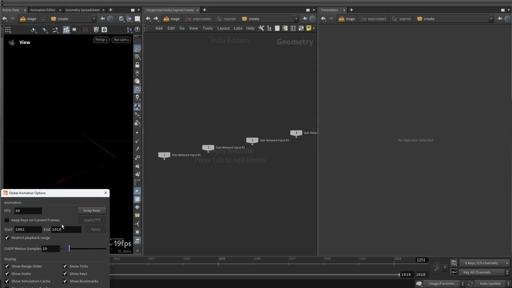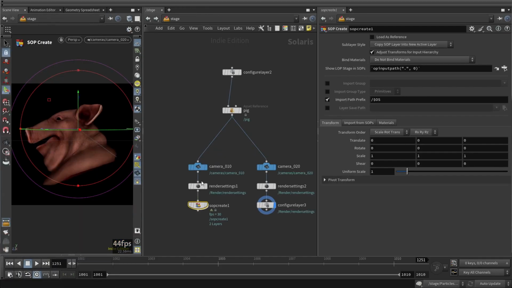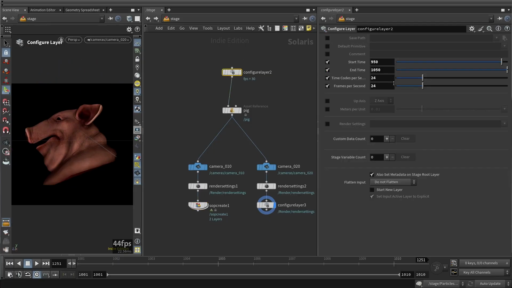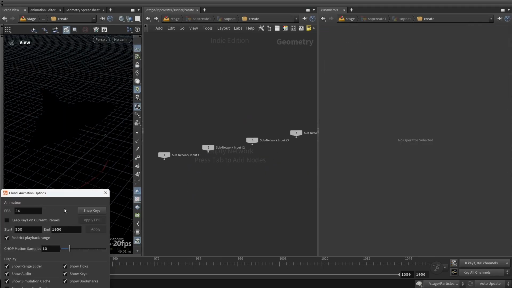This is particularly dangerous when pulling in assets with frame rates authored. It bit me particularly badly once when working with a bunch of Alembic cameras. A few of them had been incorrectly authored at the wrong frame rate, so they would change my scene frame rate when displayed, and it threw off a lot of my animation. Learn from my mistakes. When using the Stage Frame Range button, I recommend always starting your network by explicitly authoring the frame rate, and get into the habit of displaying your SOP creates before you dive in, to ensure the animation options are set correctly.